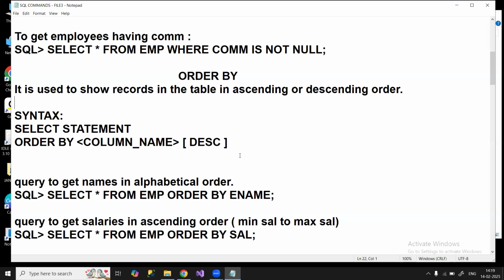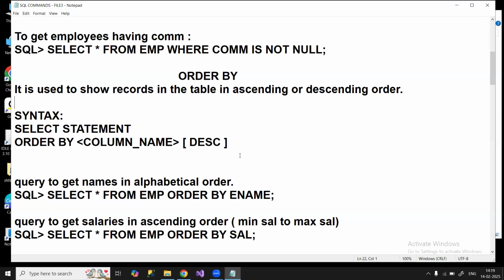Whatever records are there in the table, it shows them in ascending or descending order. When you get records using order by, they are not physically saved. It is only for display purposes.